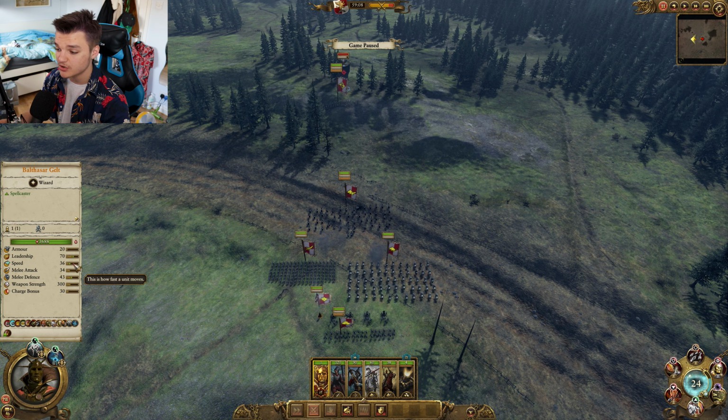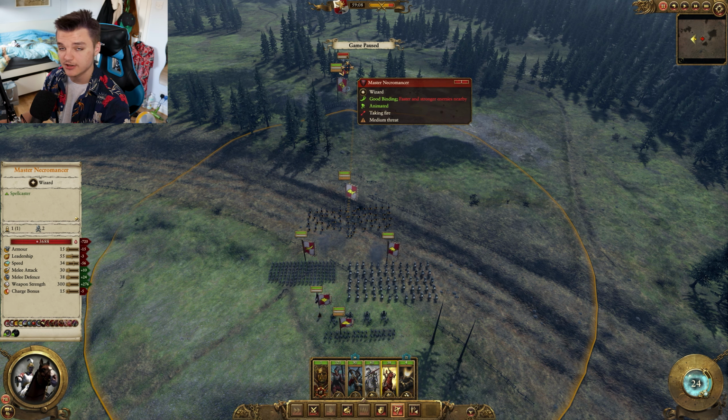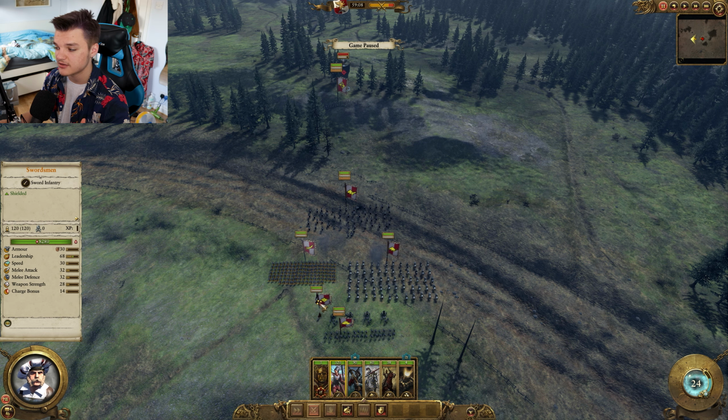Speed is just how fast the unit moves. I'm not sure what units this is, so I'm not sure what 36 actually stands for. So basically, click on your unit, hover over an enemy unit, you can see if you're faster or not, which is very, very useful. Melee attack is basically the chance that this unit has to land an attack.